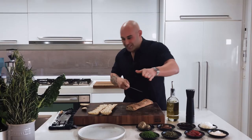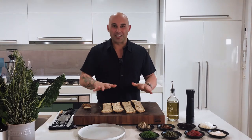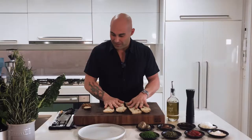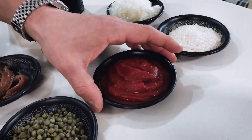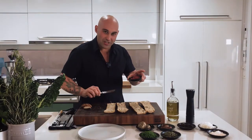Growing up as a kid, my brother, my sister, my mum and dad — this would be our meal every weekend. We'd get up in the morning, help dad with the outside chores, help mum with the inside chores, and then dad would dart down to the bakery, come home, and set up his little ritual like this. My dad is very methodical — unbelievably methodical. You think that this is just how I set up for a cooking class? No, my dad would set up like this for every Saturday lunch. What dad would be absolutely crazy about was making sure the tomato paste spreads from edge to edge, so every bite of the sandwich is exactly the same.